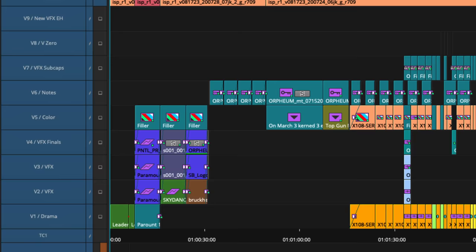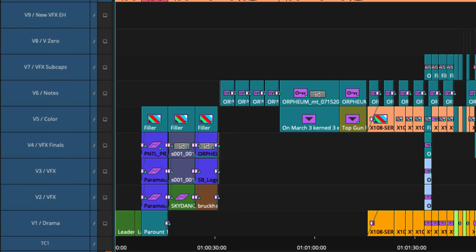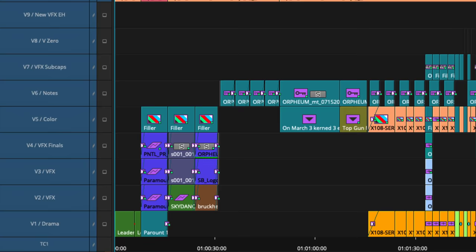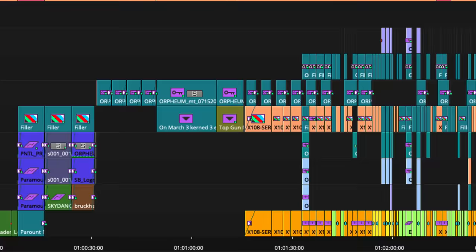When I'm starting to assemble and I'm refining the edit, I will normally have a lot of options for each thing stacked up. So this is a very simplified version of the timeline where we've tidied it up for the purposes of finishing the movie in the DI, in the color grading and the final visual effects. But V1 drama is the original shots straight out of the camera and dropped onto the timeline. And then the next two layers above that are visual effects iterations of shots, and then the final VFX shots are on V4. The color is on V5, so sometimes it'll be color effects like you can see there, and sometimes it will be clips that we've got back from the DI which we will drop in because they're colored.